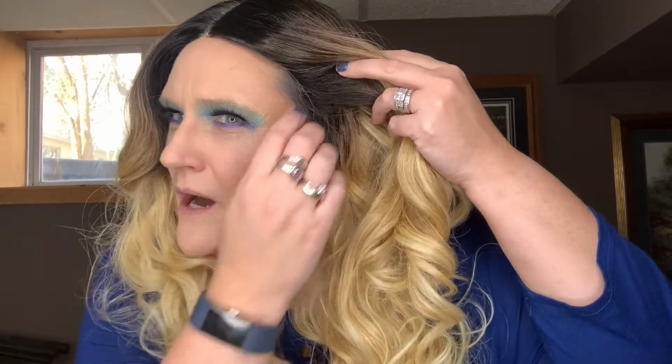They're a little bit on the thicker side, but I think they blend in really well, especially if you have darker hair. Again, I don't have it glued down. I never do that. But the side as well. So I think they did a good job there.